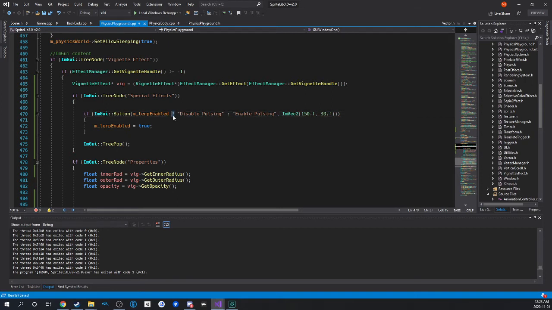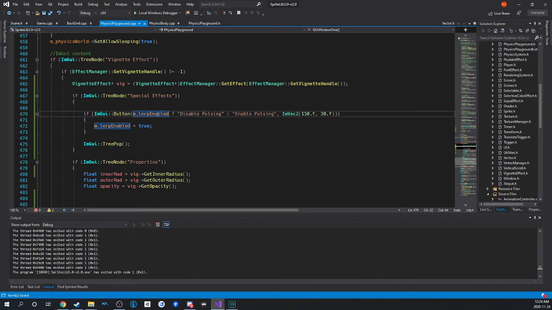This is called the ternary operator. You can Google about it. The first value is what you get if this is true, and if this is false, this will be the value. And you can actually nest them. You can put another bool here and then do another one if it's false. They can be hard to read though, so most people don't use them.